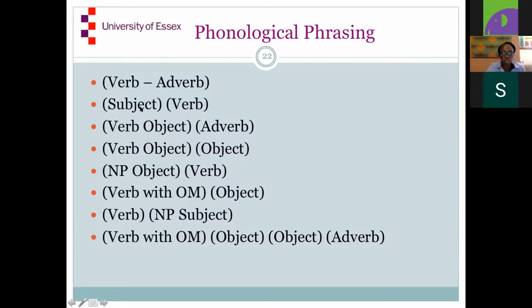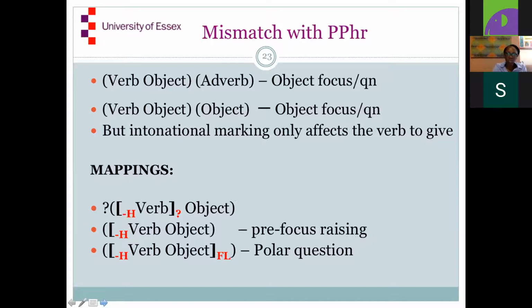There are examples in other Eastern Bantu languages like Chichewa where this is not the case, and the verb is in a different constituent. If you have a double object construction, the second object tends to be outside of this domain. And the marking, or the decision of how we decide what this phonological phrasing is, is based on tone spreading. I think I just talk about this extremely briefly, not on the next slide, but on the one after that. So I will give you the evidence of how this phrasing works.